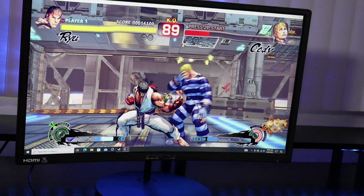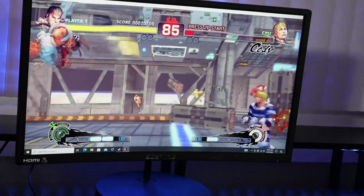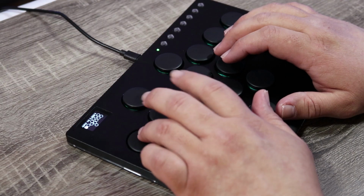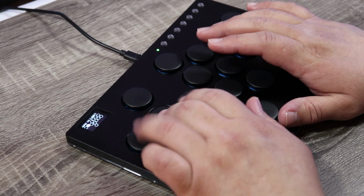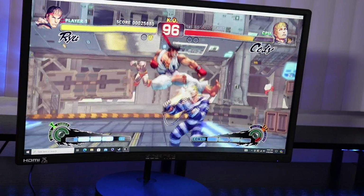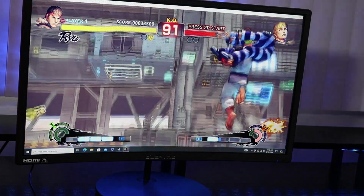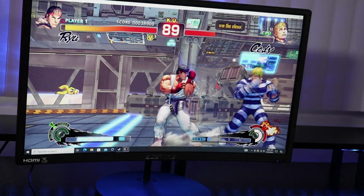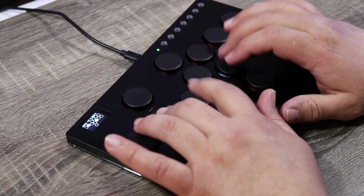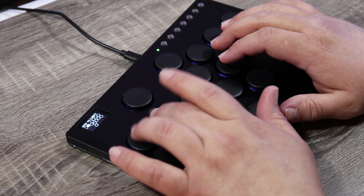But I will say that playing with the M16 was a really good experience. I still have a lot to learn and a lot to get used to, but I was really enjoying playing on this leverless pad. Playing some of the older stuff, muscle memory kicked in and I was able to sloppily string a few things together. But I have to say the overall feel of using this specific leverless pad showed a lot of promise. There was enough there to make me realize that this is a route that I want to go. And any dropped inputs were purely user error. The M16 was ultra responsive and felt really smooth and tight.